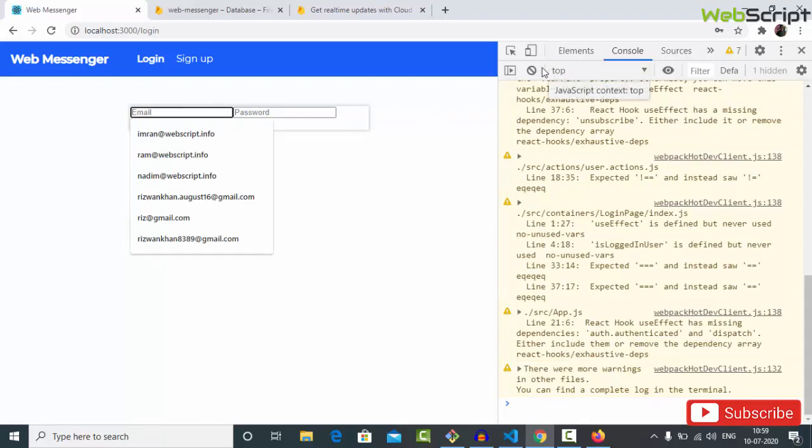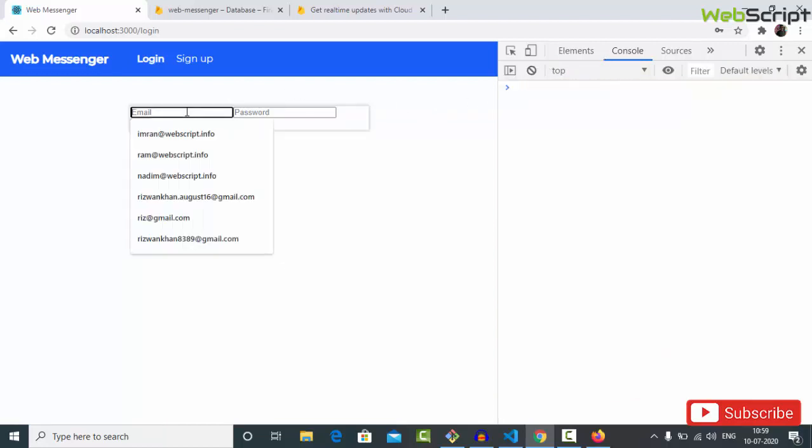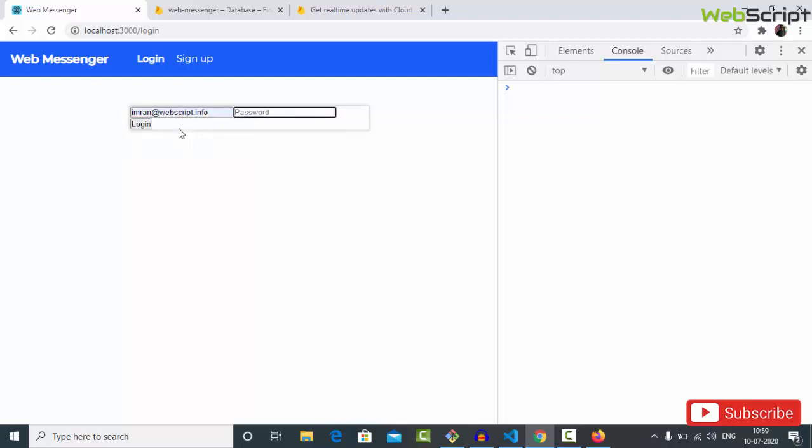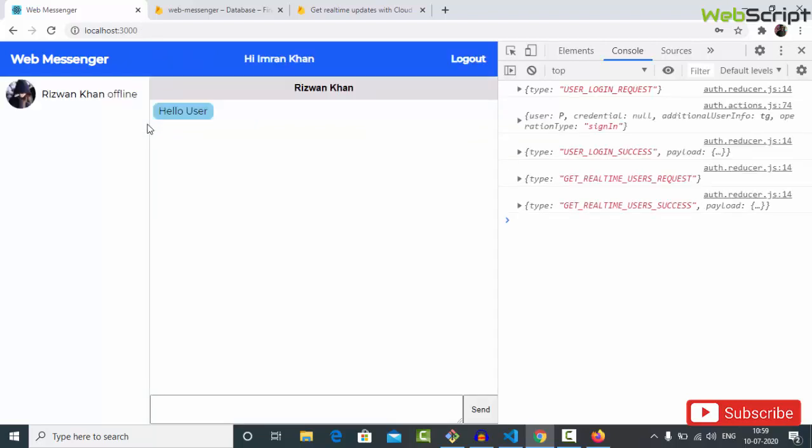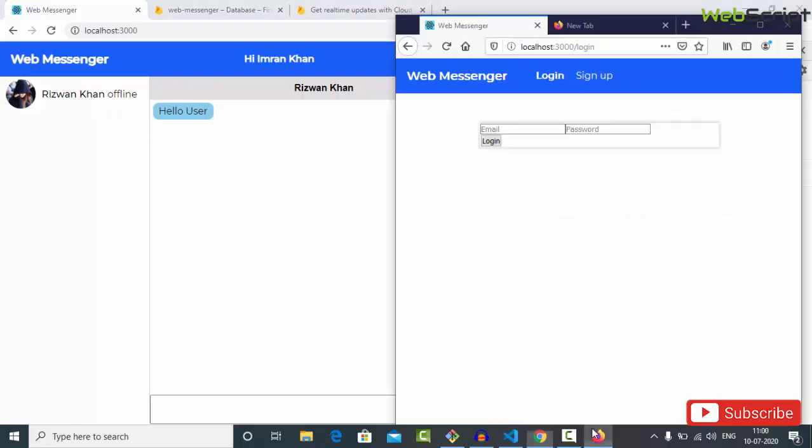Let's log in again. Something wrong. Imran@webscript.info, password, login, user login request, sign in, and it is successful. And you can see right now the Rizwan Khan is offline.